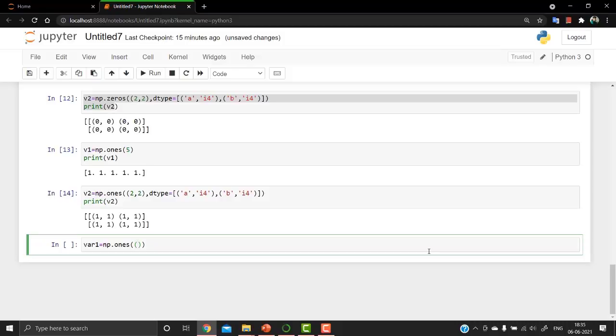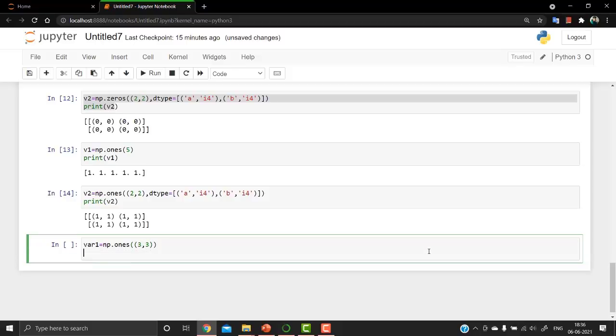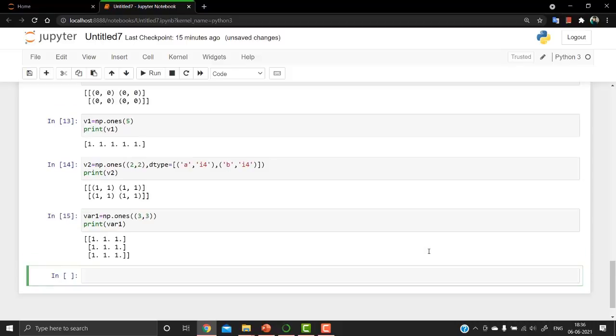So already we saw 2 cross 2. So now we move to 3 cross 3 to understand how 3 cross 3 will work. So 3 comma 3. Yeah. So var1, we just print this, print var1, just to create all the ones in that. So we are creating this particular thing.